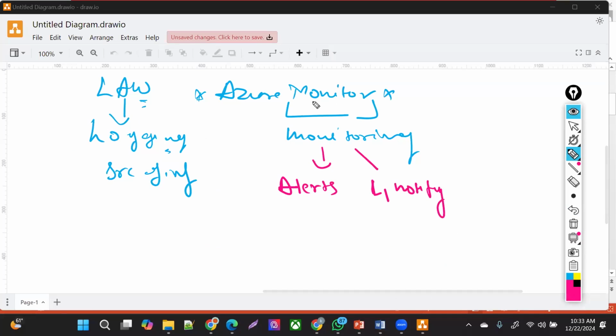Now, along with that, when I'm saying monitoring, you can monitor each and everything, whether it's an access log, activity log, audit log, or whatever else is there. You can monitor each and everything with it, right? So no issue with that. You can do that. Now, other aspects of doing that, right?